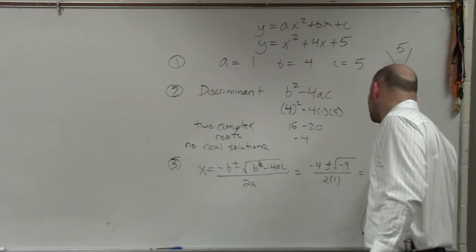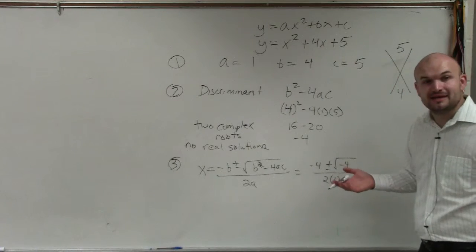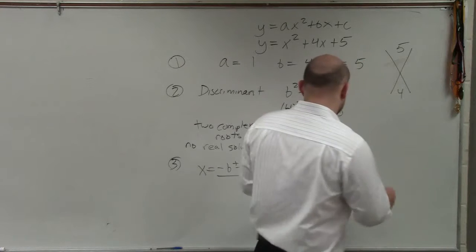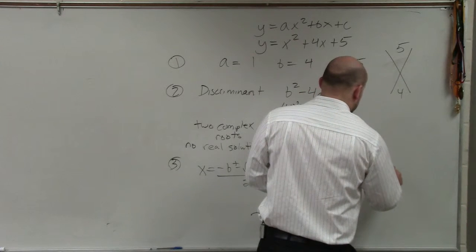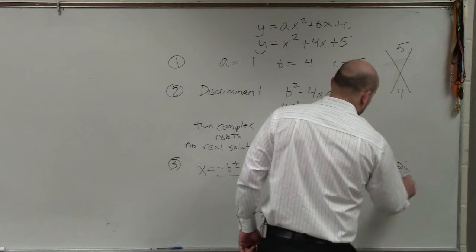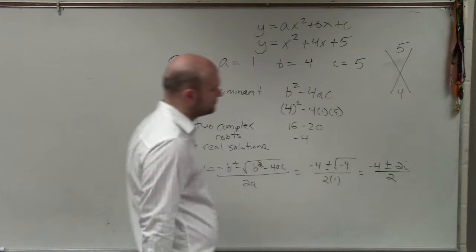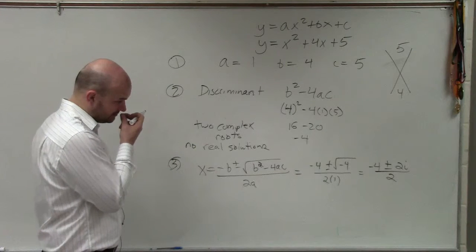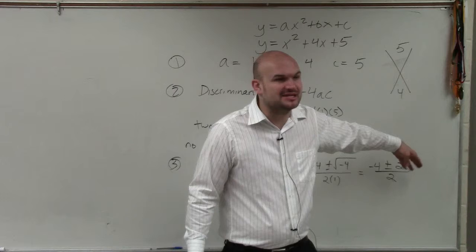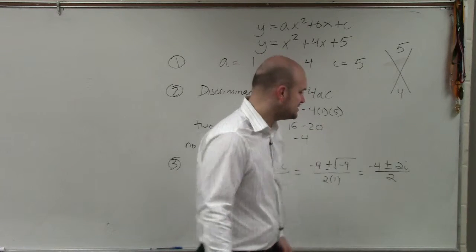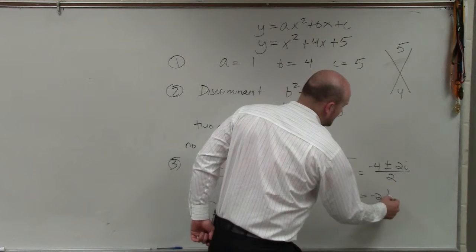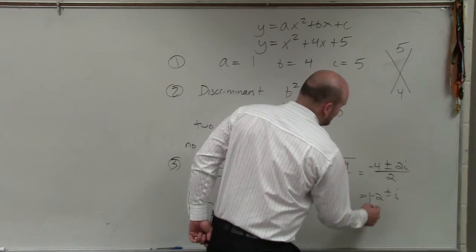And those 2 complex solutions come from taking the square root of a negative number. We can rewrite that using i. Anytime you have the square root of a negative, just think of taking the square root of a negative produces i. So therefore, this is negative 4 plus or minus 2i divided by 2. All right, so basically what I did is i represents my imaginary numbers or imaginary system. And therefore, my last thing is I'll divide the 2 into both of these. So negative 2 plus or minus i is my final answer.